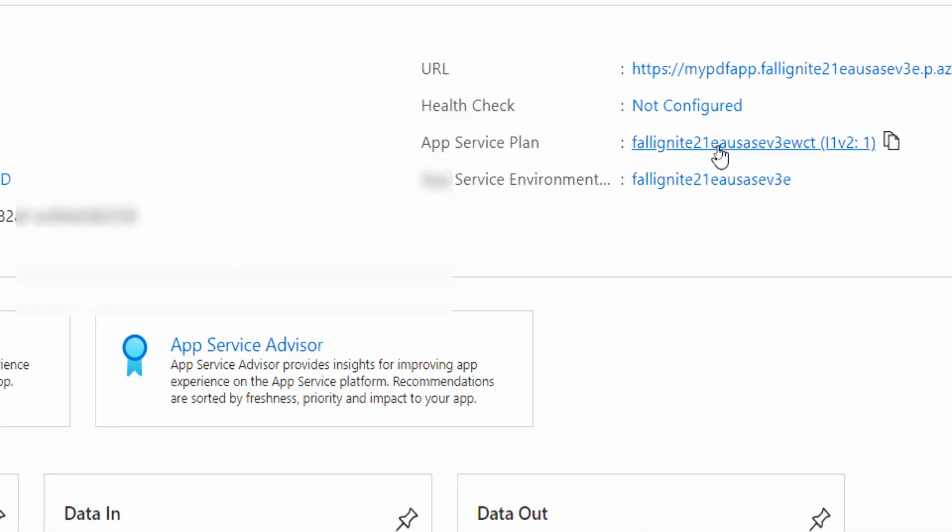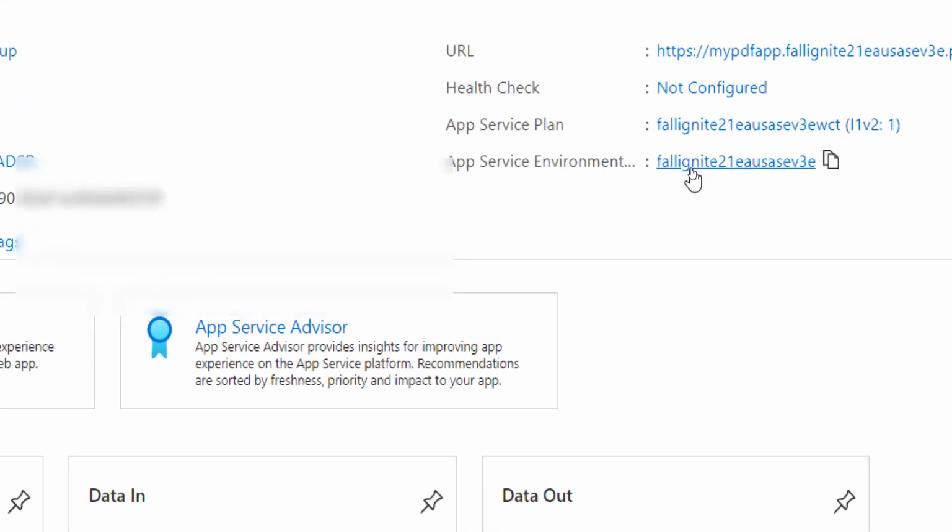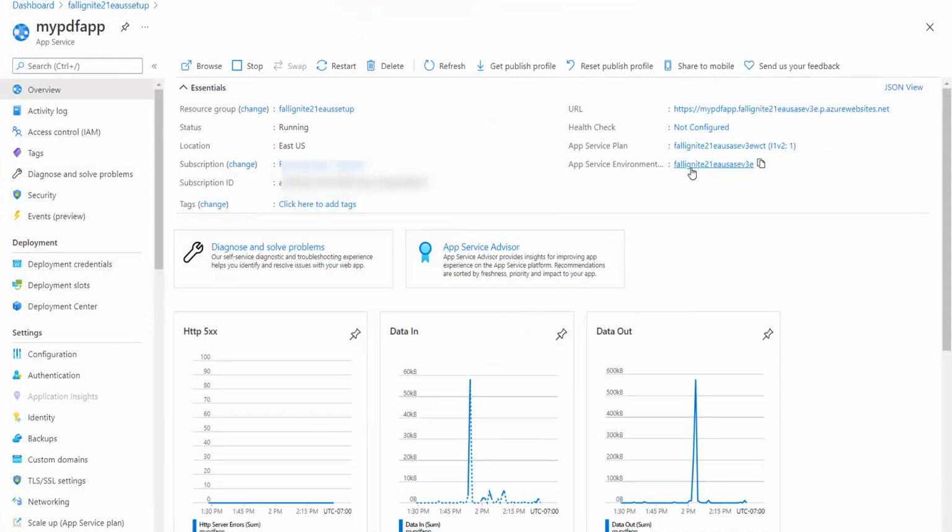Now also, like I noted in the slides, we are running this container on an app service environment. And you can see here, what I've highlighted, it's running on what's called the isolated v2 tier. So that's one of the SKUs that tells us that we're running on an app service environment. You can also see right below it a reference to the actual ASE v3 that we're running on.